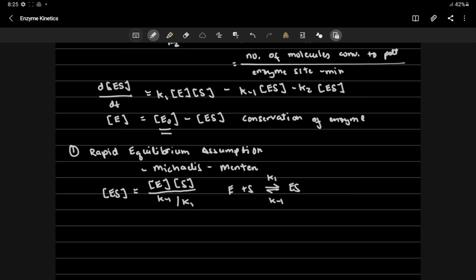Okay, so based on this equilibrium, kaya natin na develop to. Okay? So, ang ibig sabihin lang kasi niyan is from this relationship, di ba, meron kang enzyme concentration, substrate concentration times yung kanyang constant K1 should be equal to the rate of the other or the reverse process, which is K minus 1 times the enzyme substrate complex. So, if you're going to arrange this one a little bit, ang mangyayari is you'll be able to derive this relationship. Okay.